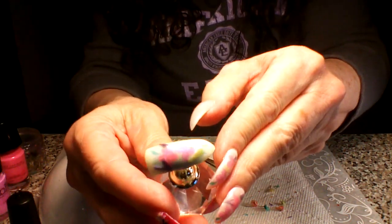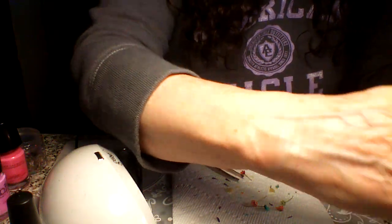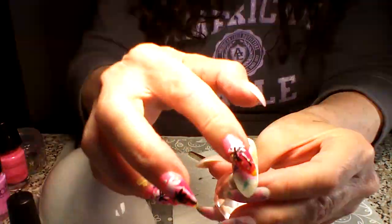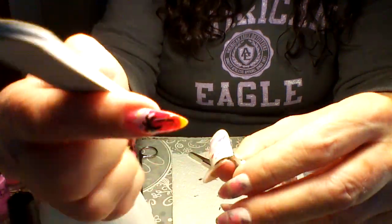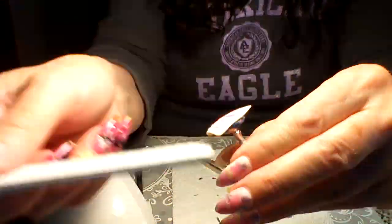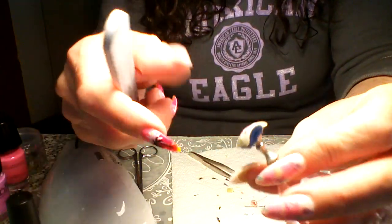So there's that, and now you just take off the inhibition layer. I've already taken it off of this one just with alcohol. And you have some that are still sticking up there, so you're going to have to file them. We're just going to gently, you don't want to do it too roughly, use a fine to medium file, or fine even. If there's anything sticking up, just gently file over that, like that. Don't be too rough. Just get it smooth until you're happy with it. But you don't want to file your whole flower off if you can help it.